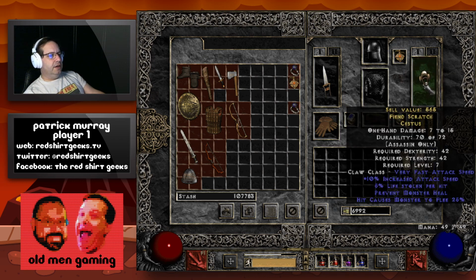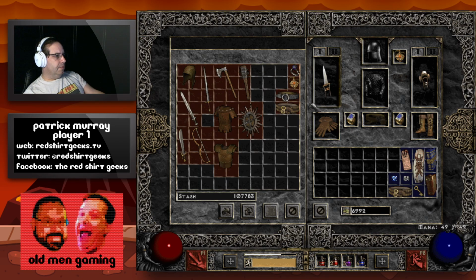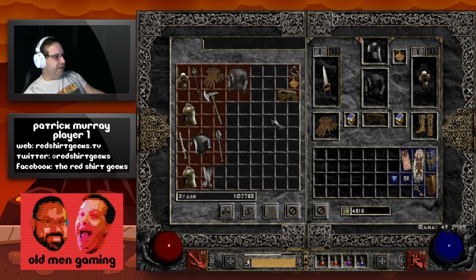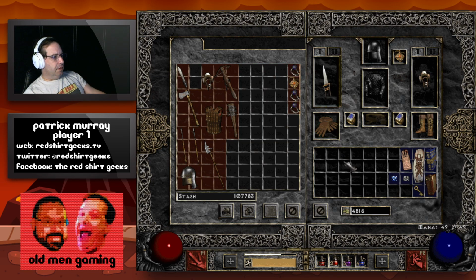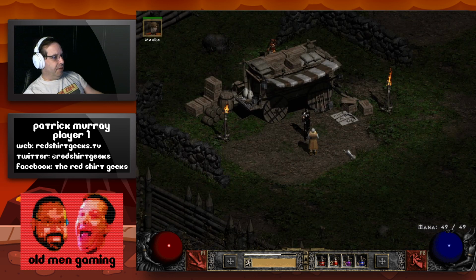Oh, shit. I gotta bump my strength before I can replace this belt. Yep, I just haven't found the thing that flips my dinger. Oops. Last thing I'm gonna gamble for. Nope, useless. Okay, we're out.